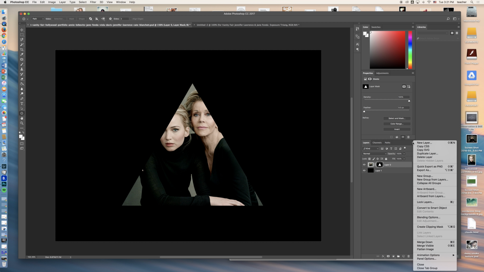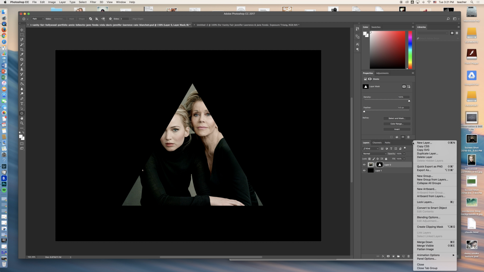Here's my layer mask. And what it is, everything in white is showing through and everything in black is being masked out, literally like you would put a mask on your face, right? So I'm going to come here now and I want to duplicate this layer. I want two layers. I'm going to drag it to this little guy right here. Be careful you don't throw it away. Create a new layer. Now I have two of these layers. You can always click on the eye to kind of check that.